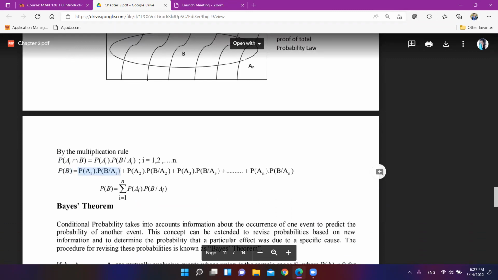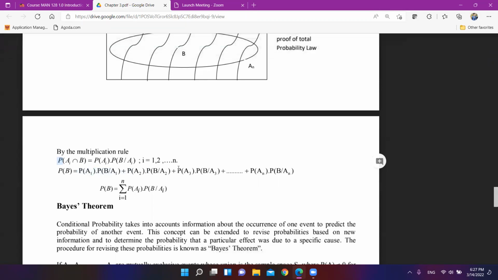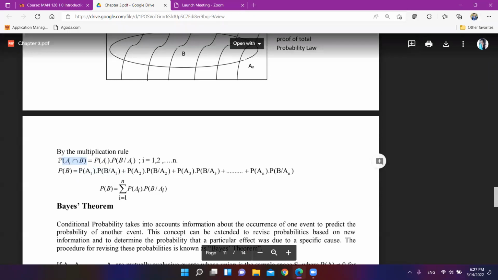Probability A1 times this one, right? Multiplication then intersections, right? මේක තව පේලියක් ඕන ලියන්න පුළුවන්. Probability A1 intersection B plus probability A2 intersection B plus probability A3 intersection B, ඔය විදිහට ලියන්න පුළුවන්. දැන් එතකොට multiplication rule එකකින් මේ intersections වෙනුවට අපිට තනි probability එකයි conditional එකකින් ලියන්න පුළුවන්. ඒක තමයි මේ ලියලා තියෙන්නේ.